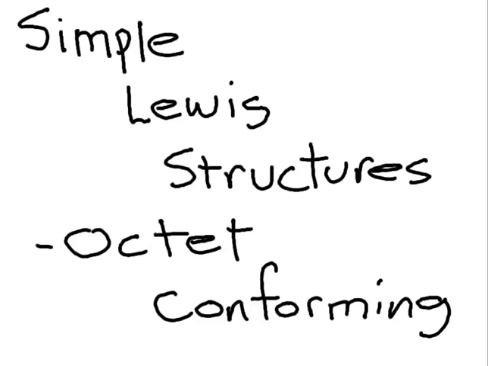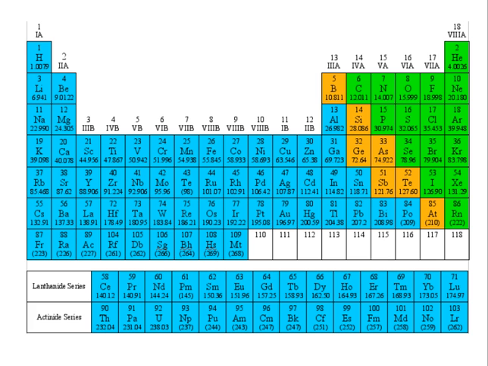This presentation regards the construction of simple Lewis structures. This presentation deals only with the construction of octet conforming structures. More advanced concepts dealing with octet rule violations, resonance, and formal charge will be considered in later presentations. Users of this presentation are expected to already have some knowledge of Lewis structures from classroom work and reading the appropriate sections of a chemistry textbook. This presentation is designed to reinforce proper techniques for constructing Lewis structures.